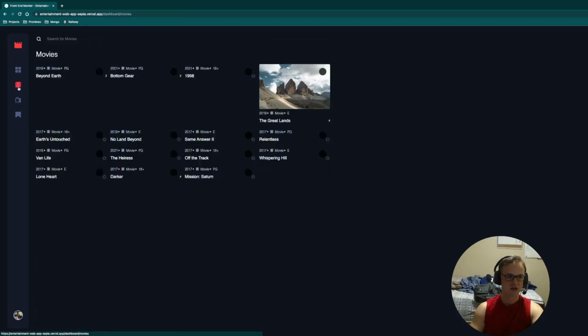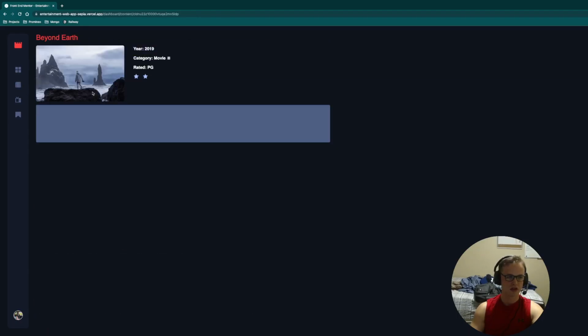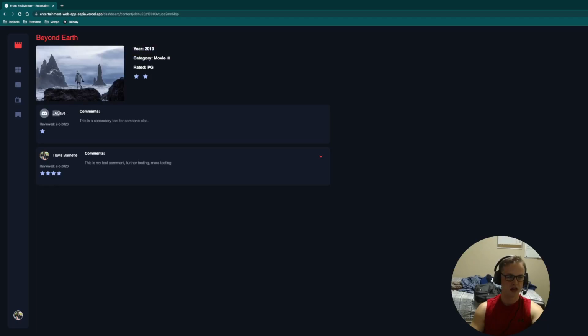Alternatively, there is another feature in here. If another user has at any point reviewed it, I got my coworker Josh to do it for me because I don't have another Discord account. But it will actually bring in Josh's review, and as you can see, it doesn't allow me to edit it because he's not the current user. He is able to edit it, but I am able to edit my own.